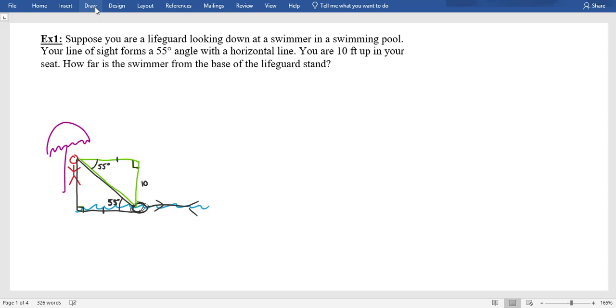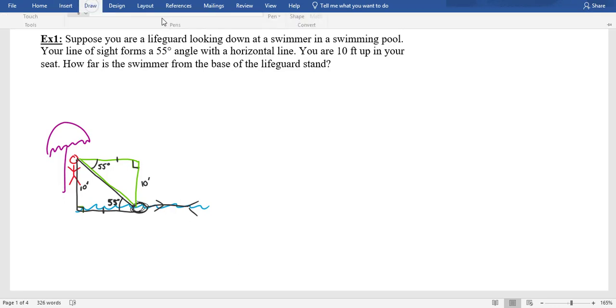We know this is 10 feet up from the ground, whether we're using the green triangle, or this is still 10 feet up and down vertically if we use the triangle that I drew in black here. Either way, we have the same triangle. You can use the same angle. You just have to solve it using that angle that touches the horizontal line.